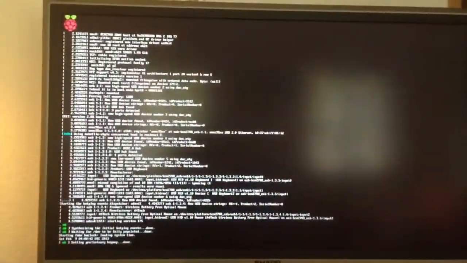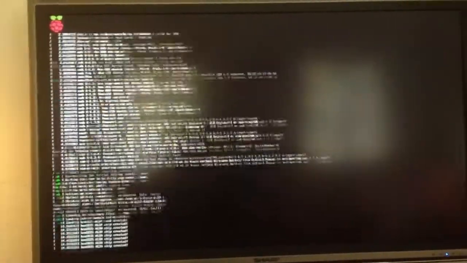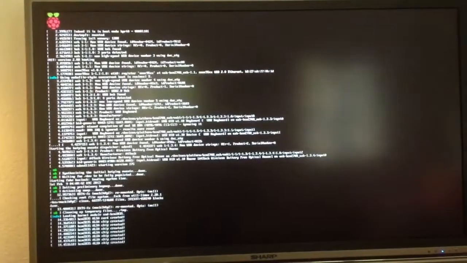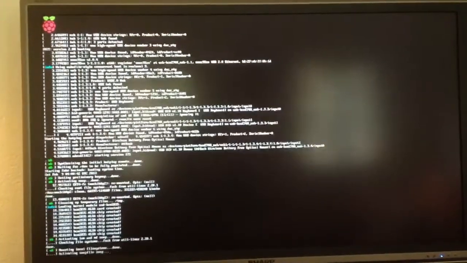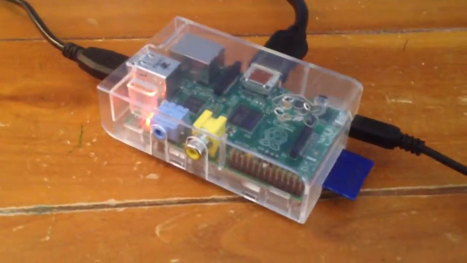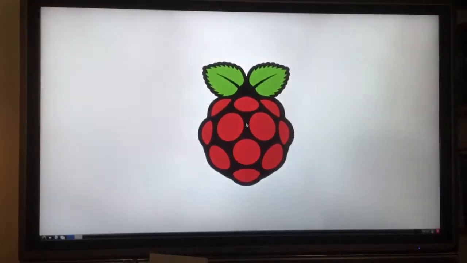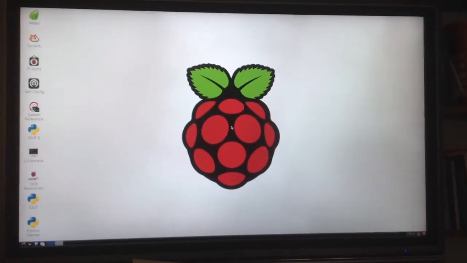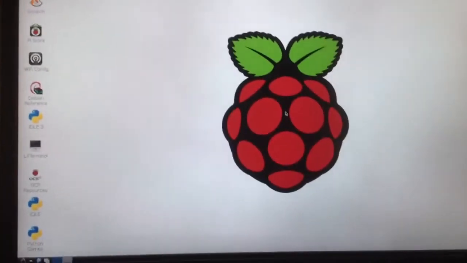Now, this is the second boot, but the first boot will give you a little bit of options, and I set it up so that it would go straight into the graphical operating system or the desktop environment. I must say I'm very impressed. For something that is only 800 megahertz in power, which you can overclock, it comes up, and this is powering a large HD screen, so in 1080, and Bob's your uncle, there you go, you've got the Raspberry Pi operating system.